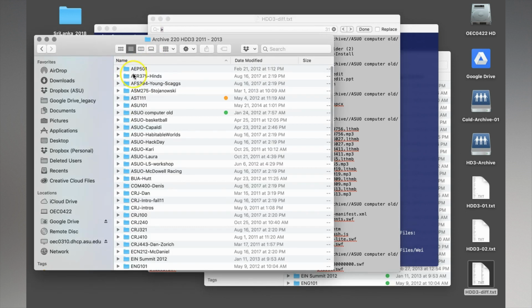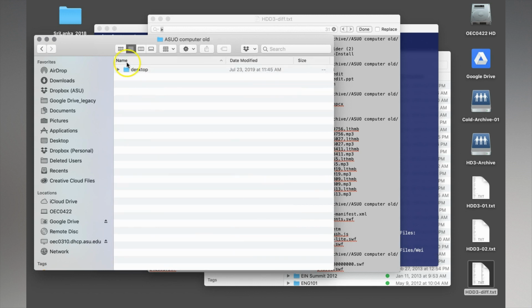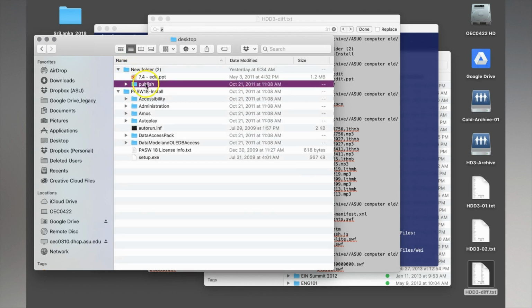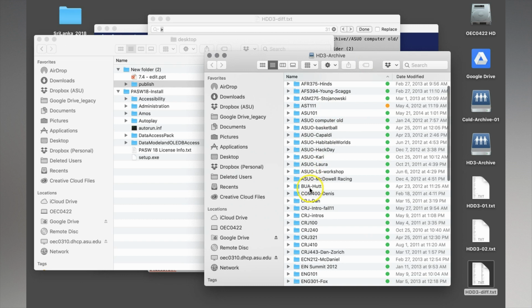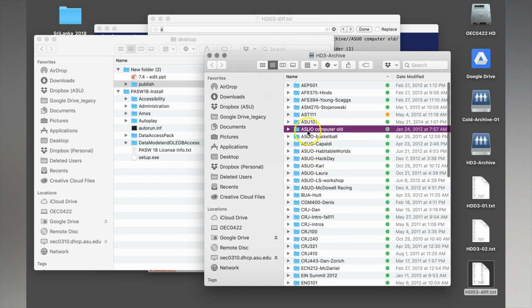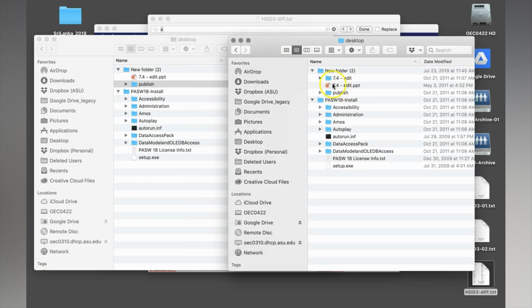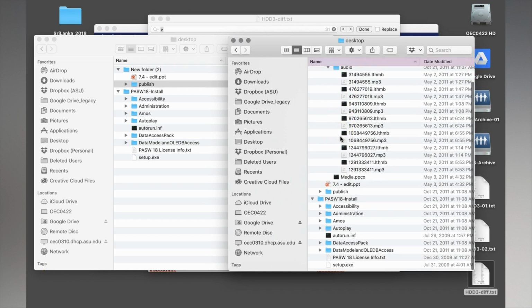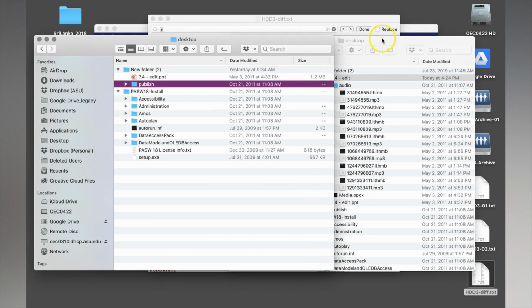So here, where's ASUO, what was it called? ASUO computer old desktop. And there's new folder 7.4. Let's go to this other one. Is this it here? It is. ASUO computer old desktop, new folder, and look at that. There is a folder here called 7.4, which appears to have some audio recordings, not much else, mostly just some MP4 files, but who knows, those might be critical, and they don't exist on that one.